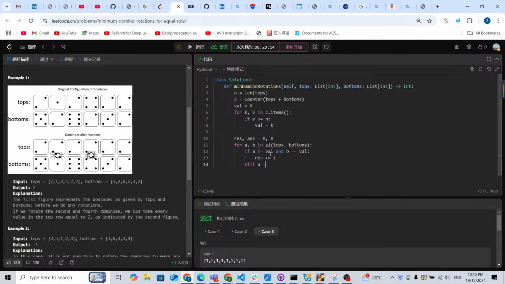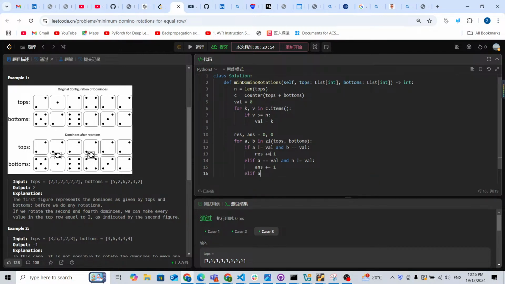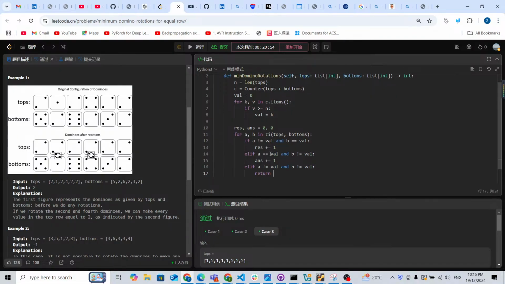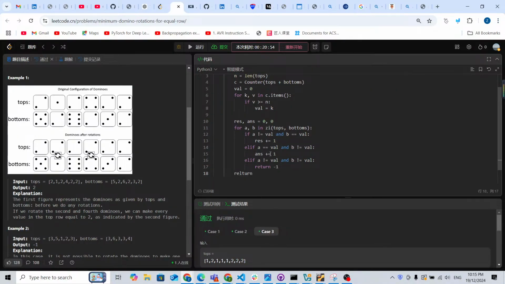If a is equal to the value and b is not equal to the value, we rotate this dice to make the bottom be this value, so answer plus equals 1. Another case is if a is not equal to this value and b is not equal to this value, we return minus 1, which means it is not possible. Otherwise, we return the minimum of result and answer.